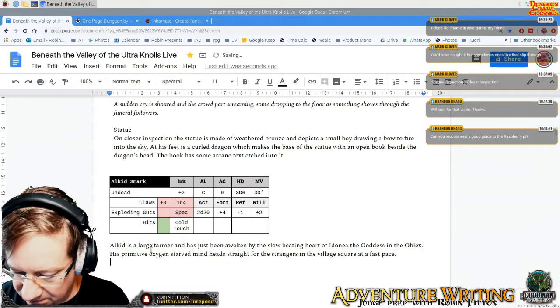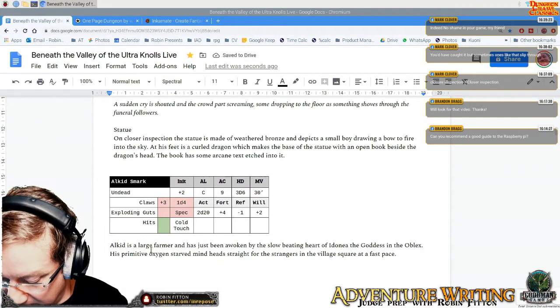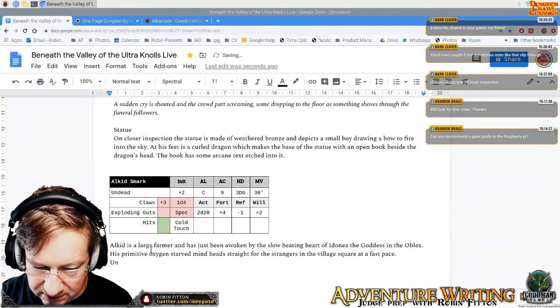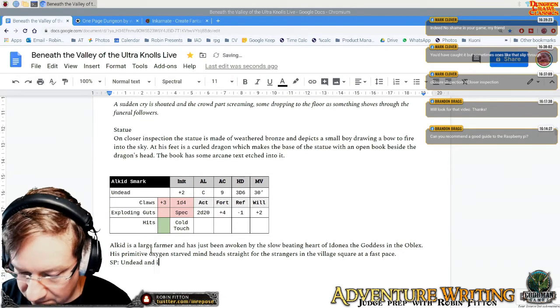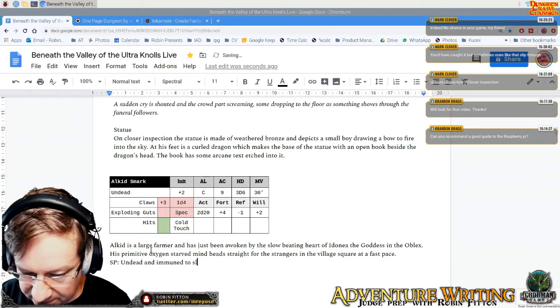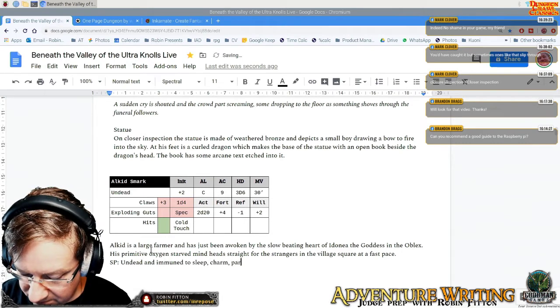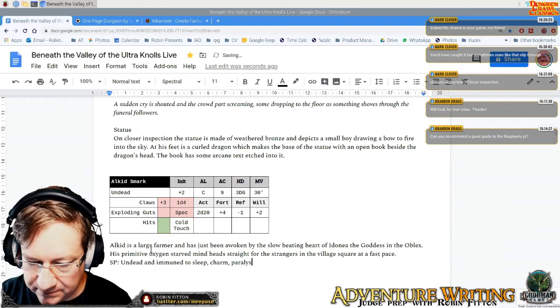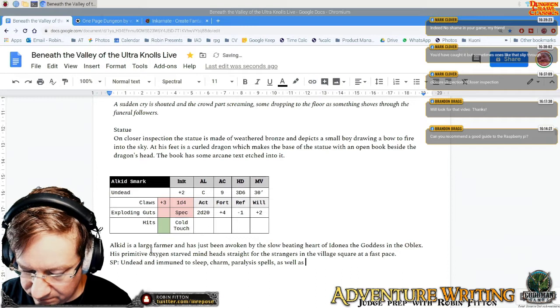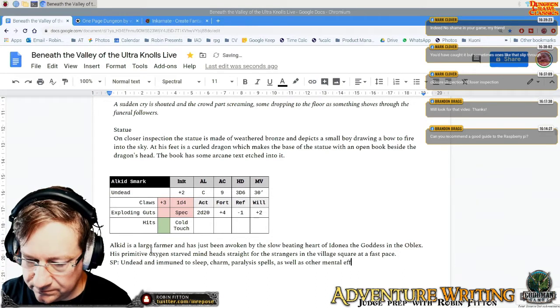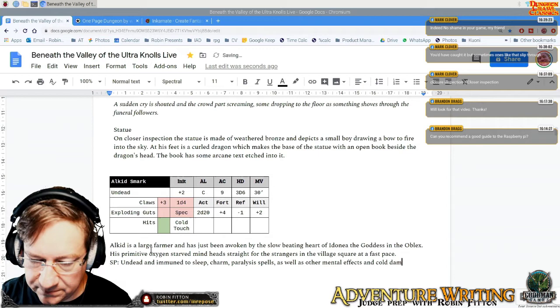So I can write up the special things on here and just say I've been doing SP for special, undead and immune to sleep, charm, paralysis, spells, and cold damage.